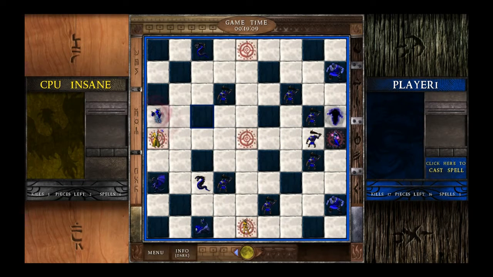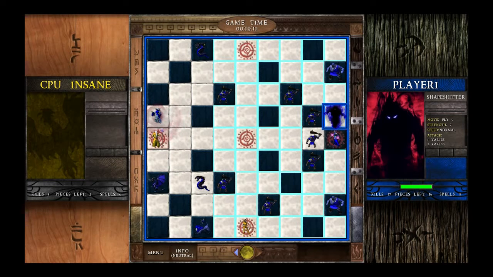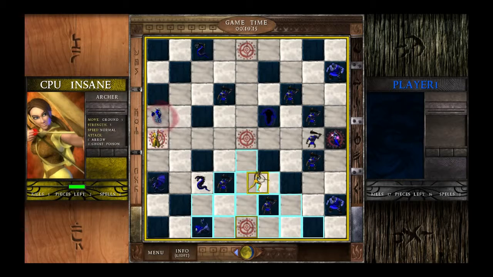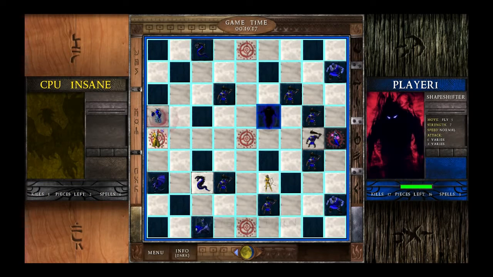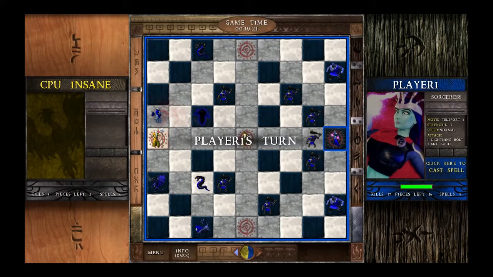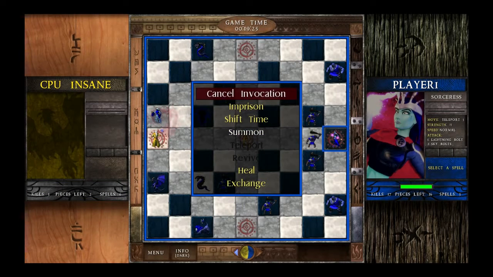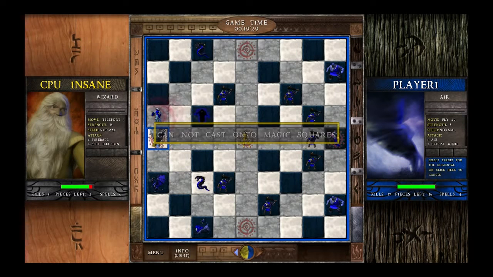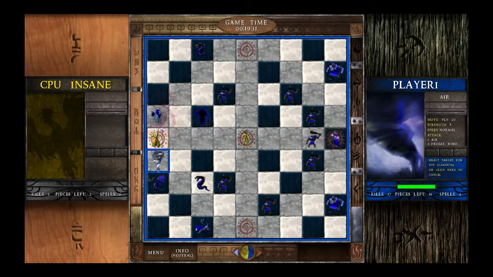Let's see. I'm gonna move my shapeshifter up. There's no reason not to. Get him in place. I don't really care what the archer's doing. The archer is absolutely no threat at all. Okay, last game I did not show off the summon. I'm going to go ahead and show it off now for the hell of it. Alright, yeah, okay, my bad.